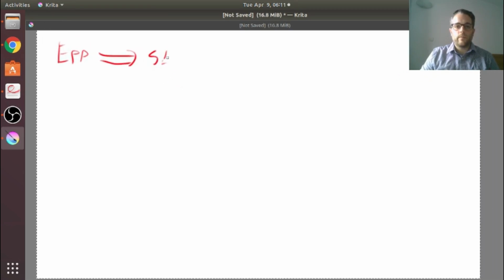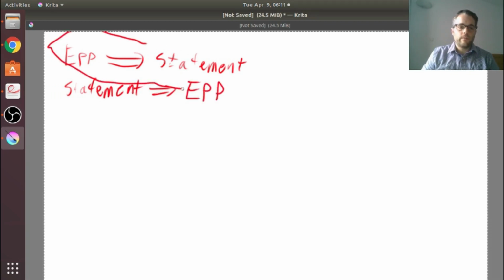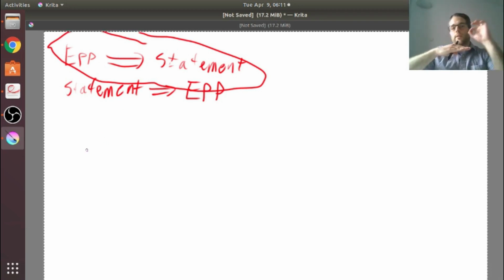Oops. That's going to happen quite a bit. This statement is true. And we want to show that if the statement is true, then the Euclidean parallel postulate is true. Right? So let's look at the first thing first. Assume the Euclidean parallel postulate is true, show the statement has to be true. So what we're going to assume is that if you have a line and you have a point, there is exactly one parallel line passing through that point.